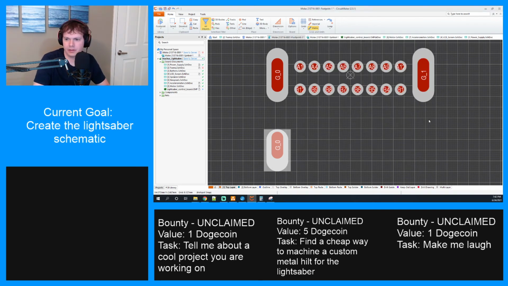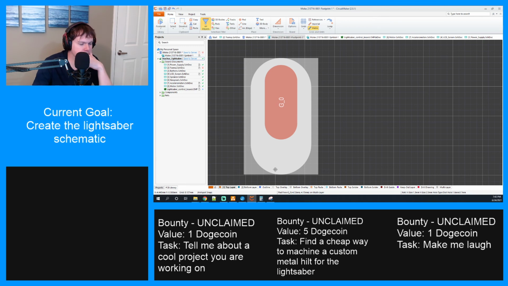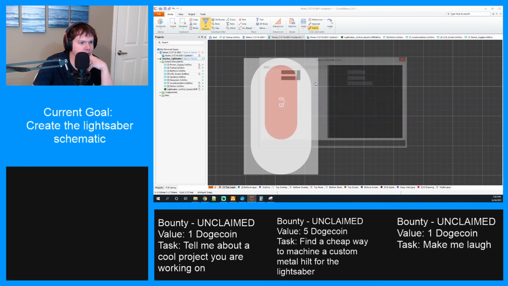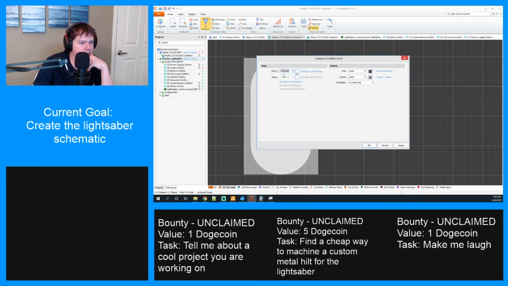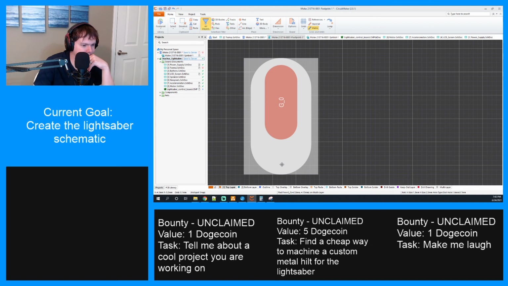I think that's what it wants. Kind of. No, wait. What is this grid? Grid size is 1.27. Let's make it just 0.1. Okay. 1, 2, 3, 4, 5, 6, 7, 8. A little more. Okay, so something's wrong there.